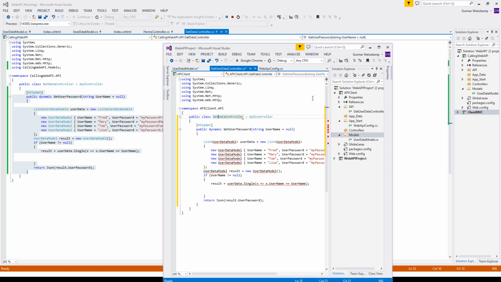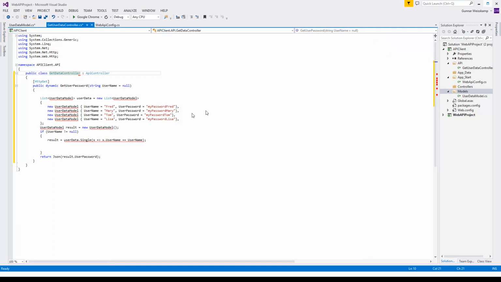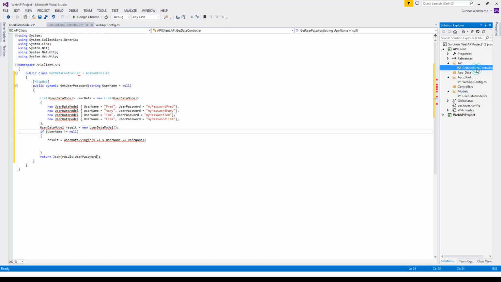So I don't want to confuse people too much. So this is our example code. I should have called this get data, and that is important. So let's rename that. So this is important. Call that get data controller and rename this as get data controller as well.